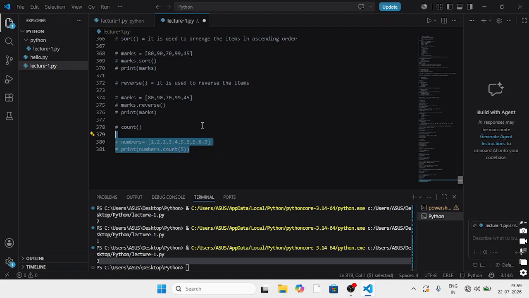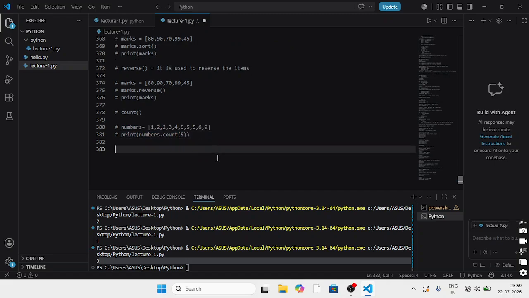So this is the use of count. It counts how many times the number is printed.